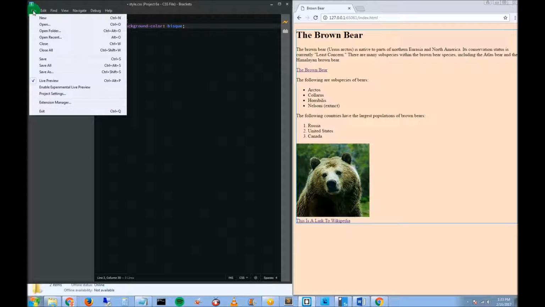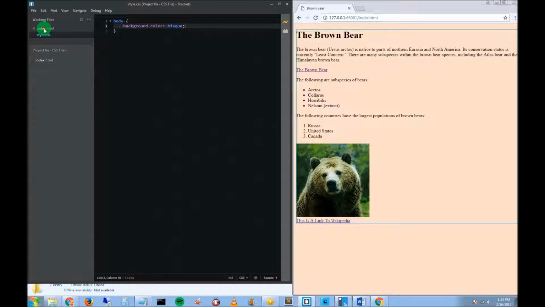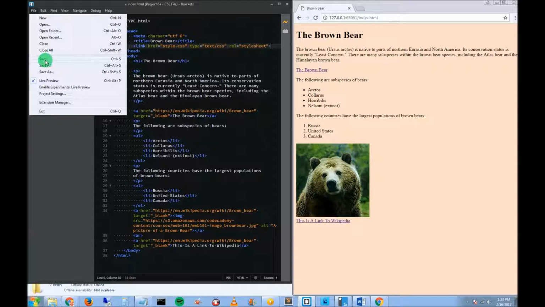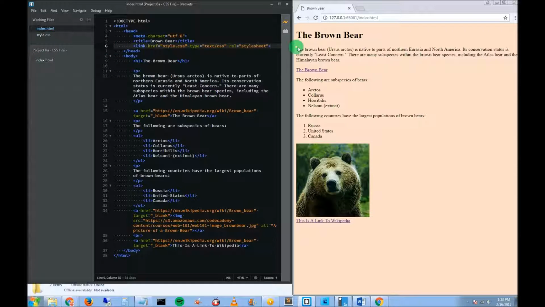Now at this point, you're definitely going to want to save. If your change does not show up, you're going to want to save both your HTML and your CSS file, and you might need to hit refresh just to make that come up. Now, if you do that and it doesn't show up as a different background color, it's a good chance that you have a problem with your link, that there's a mistake in there. So go ahead and go back and check that out. But there it is. That's how you set up your CSS style sheet. And let's see how you do.